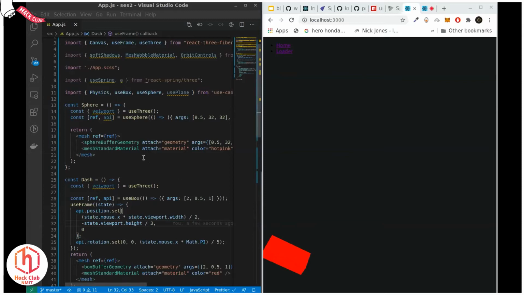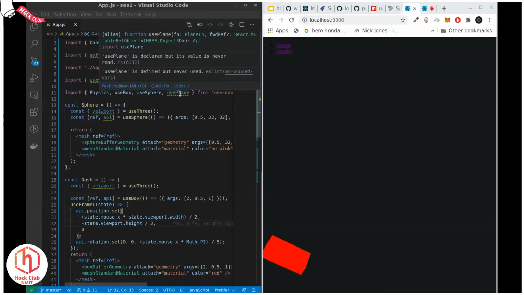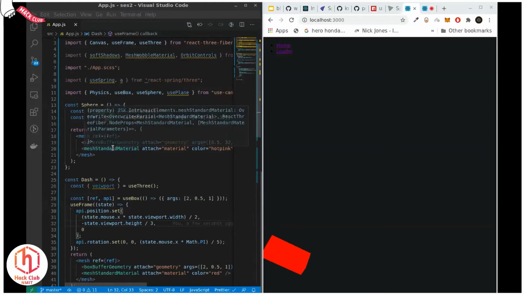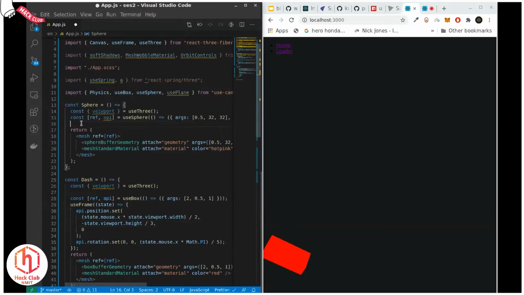Generally, if we use normal React Three Fiber, we might have to create a plane and then add a function on collide and all that. But when we are using use-cannon, we have a hook called usePlane, so we don't even need to create a plane component. We can just create it in the sphere only. We can just use that hook directly, and we will have a plane. So let's do this.